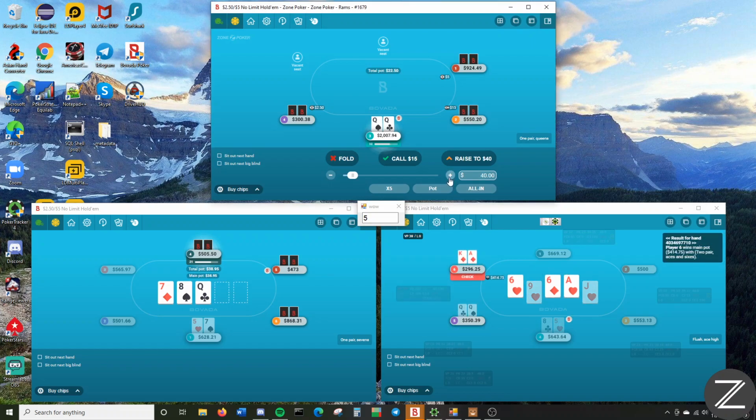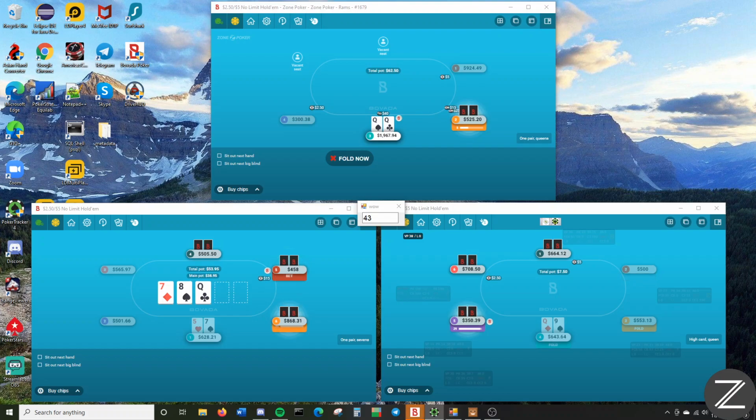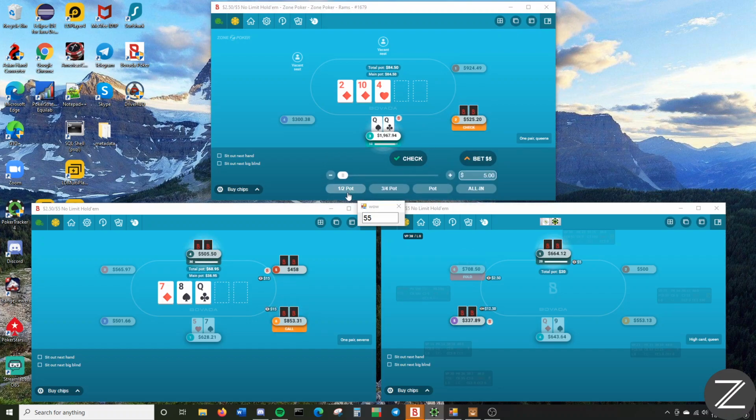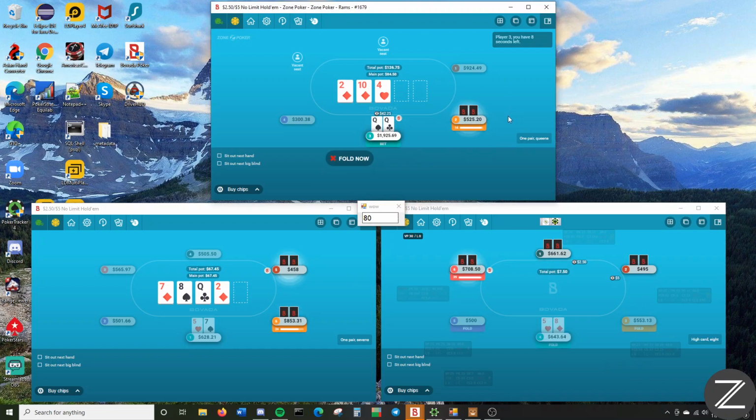Going to be 3-betting the button here. Get called. 10-4 deuce board. Going to go for the range bet for the half pot size. Cutoff versus button, on these 10 high boards, on the disconnected boards, you're gonna see a lot of half pot range betting.